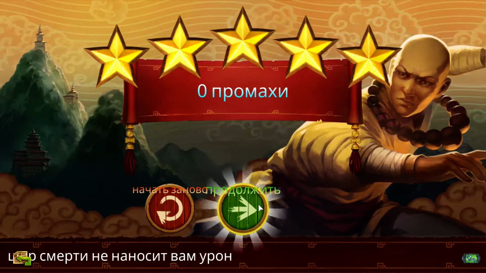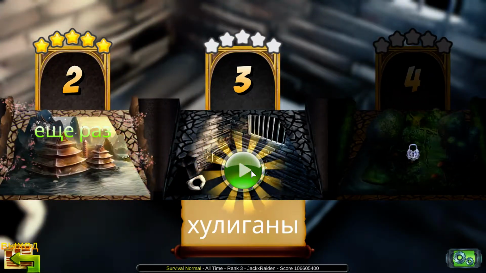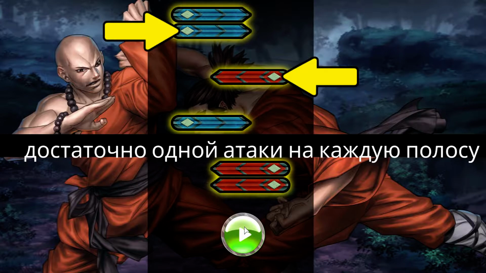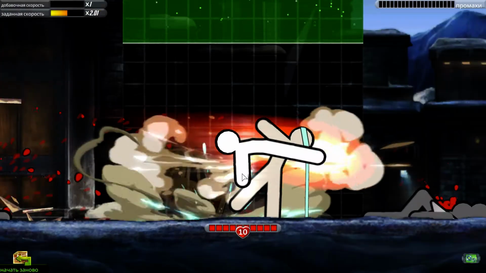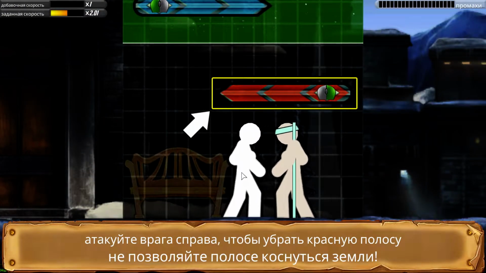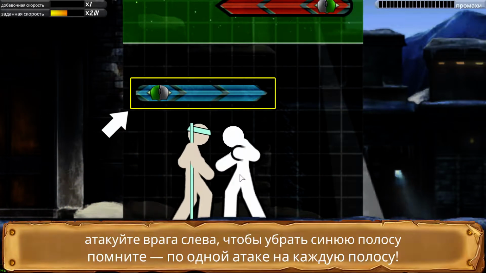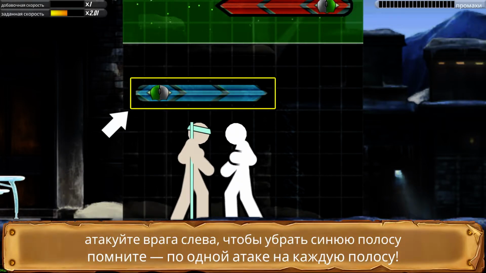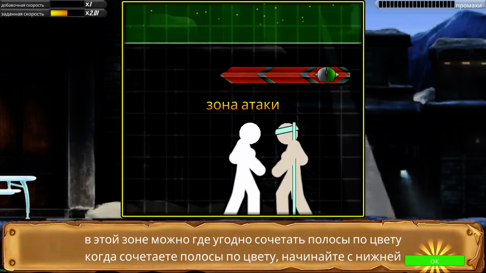Legendary. Fight. Attack once for each bar. Attack right to remove the red bar. Don't let the bar hit the ground. Attack left to remove the blue bar. Attack only once per bar. You have this entire zone to master. Always match the bar.